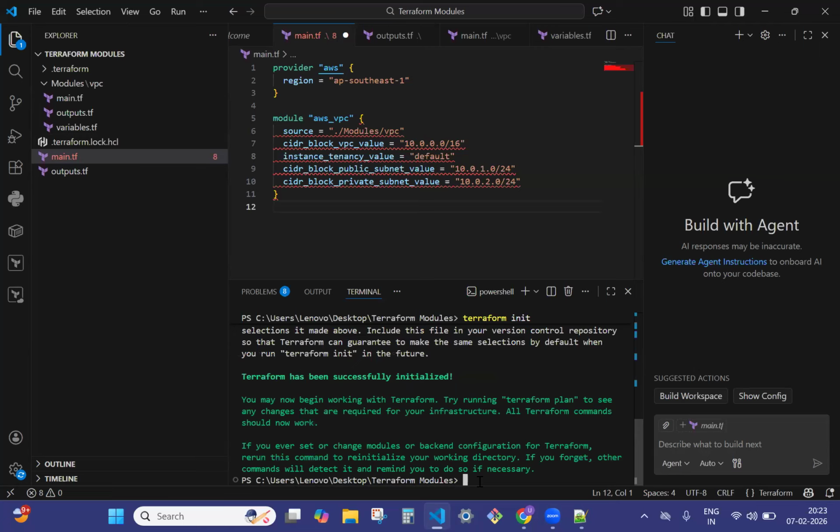Successfully initiated. Because the values we have mentioned might not be reflecting there. That might be the reason. We'll do that. Before that, we'll create one more thing, that is your EC2.